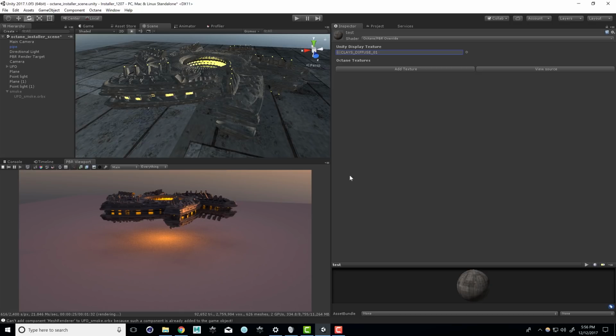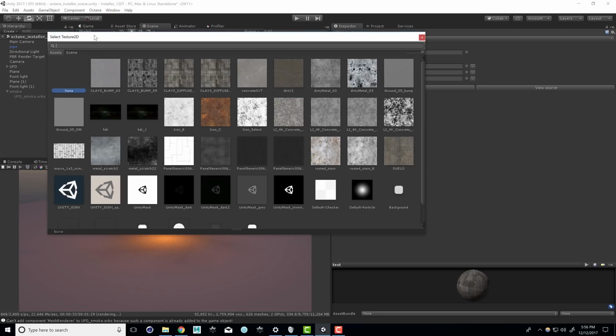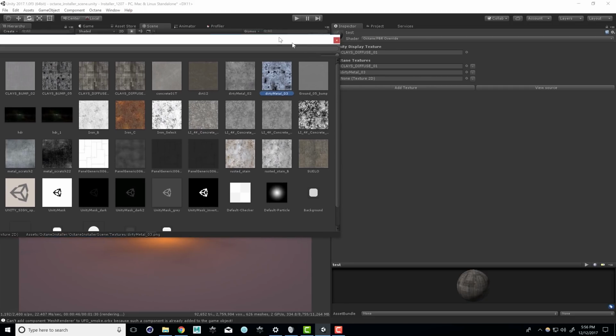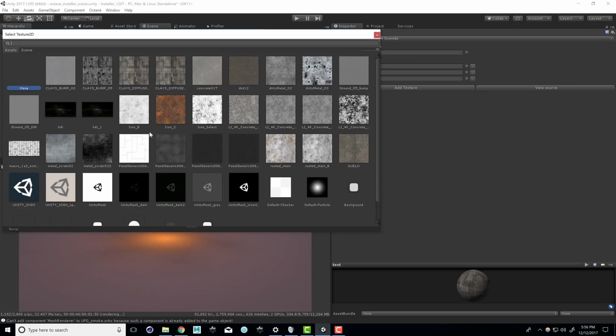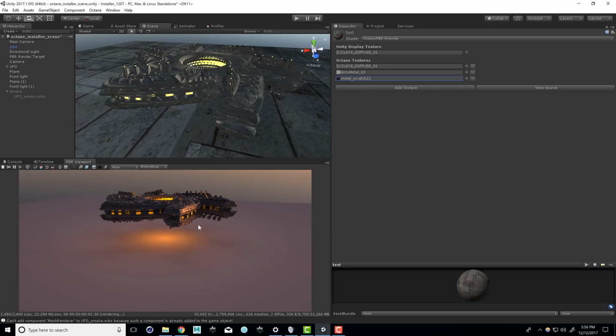In order to affect the Octane render, let's add a few more textures using this Add Texture button. So this can be used to add textures that are linked to from within your Unity project. So if I click on this, now I can add some textures. I'll add this one. I'll click on this button. Let's add the dirty metal texture. And you can see as I'm doing this, it's listing the textures right there. So I'll click on one more. And just for fun, let's do this metal scratch. Now I've added these textures. It doesn't seem to affect very much here in the OctaneRender or in the Unity scene.